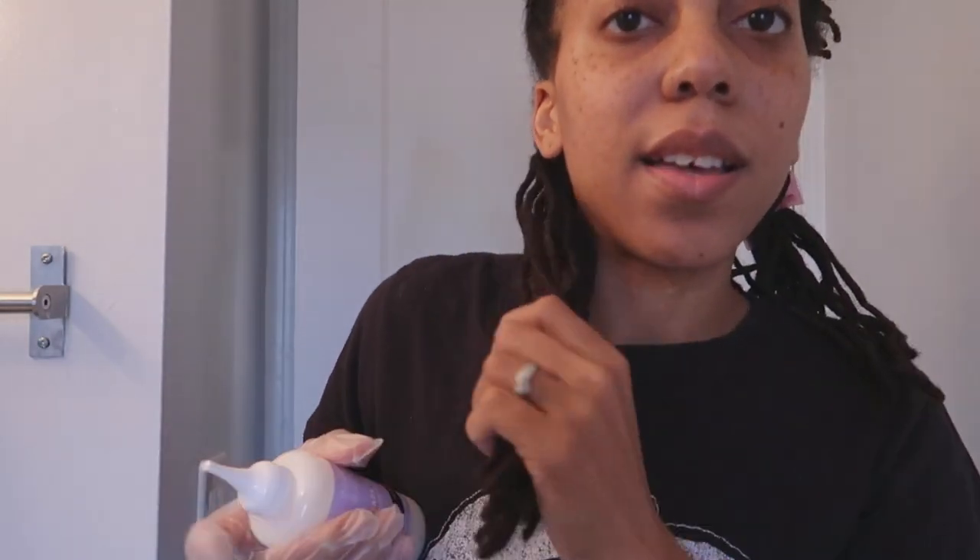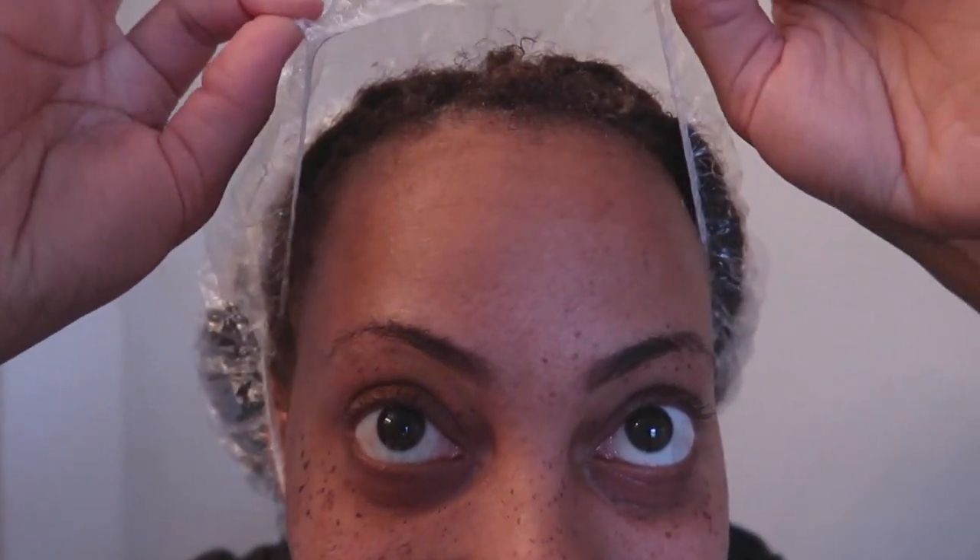All you have to do is mix up the products together, wear a t-shirt you don't care to get messed up — my t-shirt didn't actually get messed up; my process wasn't so messy. I also used gloves. I realized that when you use a shower cap or plastic hair net while the color is baking, the heat trapped inside really helps the color take form in your hair. So I covered my hair while it was baking because I wanted my hair to get the best out of the hair dye.